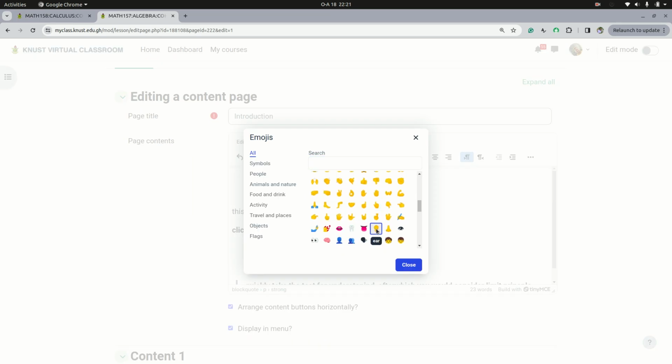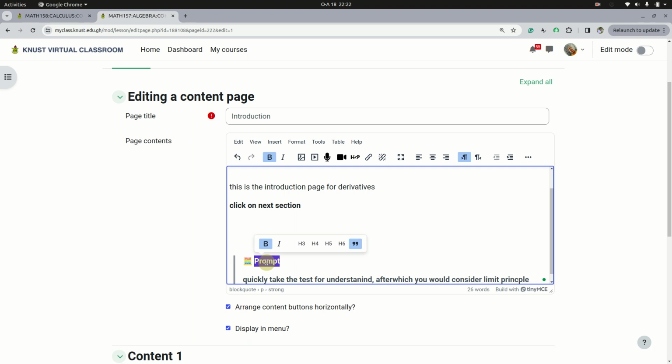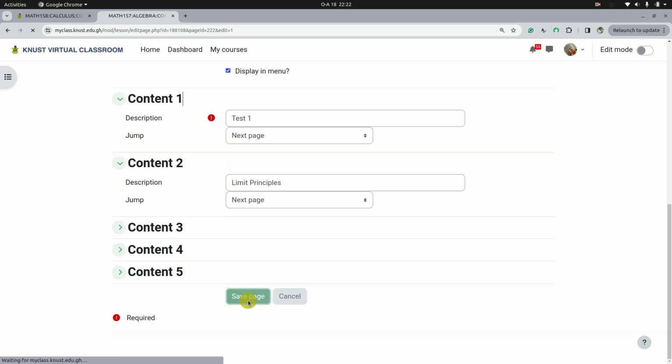So with test, I want to go to object. This is not part of the discussion, but just to take you through, let me just use this. Okay, so it says prompt. I want to prompt you. How do you spell prompts? Oh, okay, so I want to use header 5 and then save this. So I've prompted the student that there's a test, even from the description here, from the blog quotes here, and then the first content. So they are not in the dark. They know there will be a quiz.